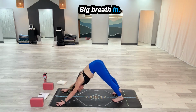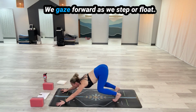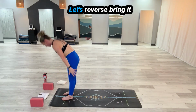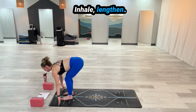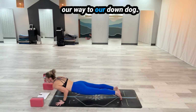Big breath in. Exhale, softening the knees. We gaze forward as we step or float. Inhale. Exhale. Let's reverse. Bring it forward on the exhale. Inhale, lengthen. Hands plant as we make our way to our down dog.